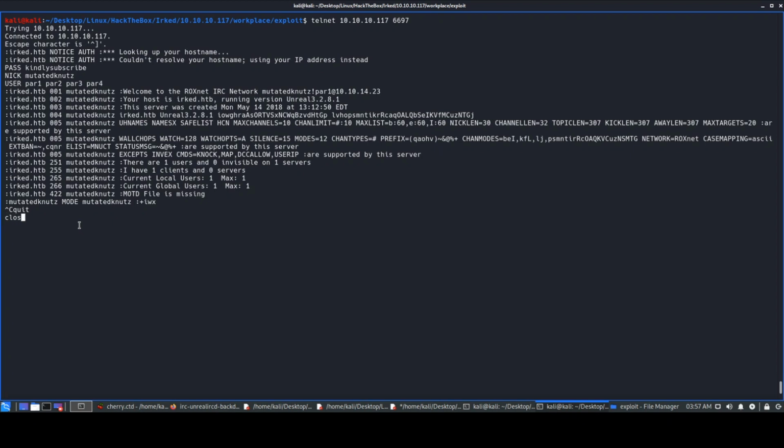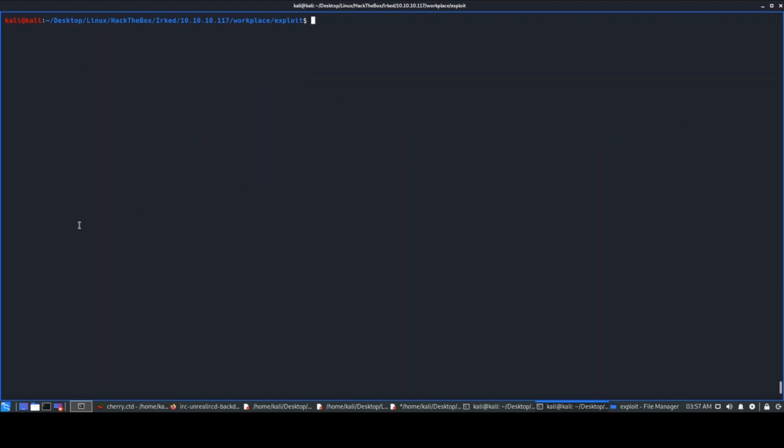Okay, so sorry, just paste the nmap script, and over here it says target, so let's change that to our target machine's IP address, which is 10.10.10.117. This is the entire script for getting an NC file and then running and executing it over here.